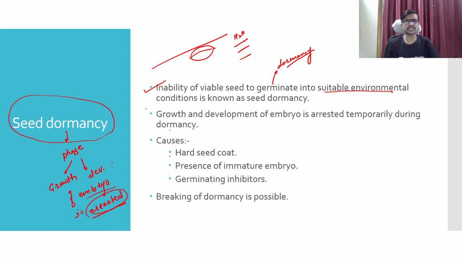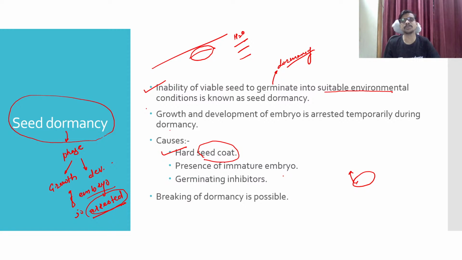The first cause is the seed coat. When the seed coat is very hard, it is difficult for the embryo to come out of the seed coat. If the seed coat is hard, the embryo does not come out and gets stuck inside. So that is the first reason, friends.